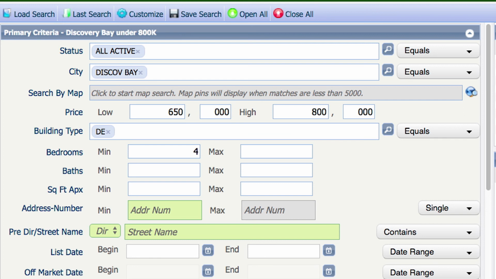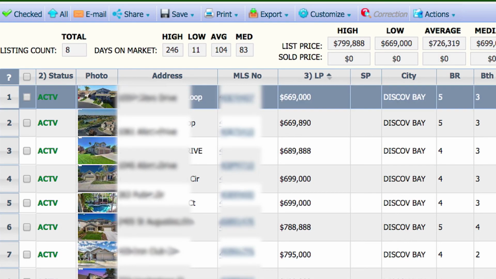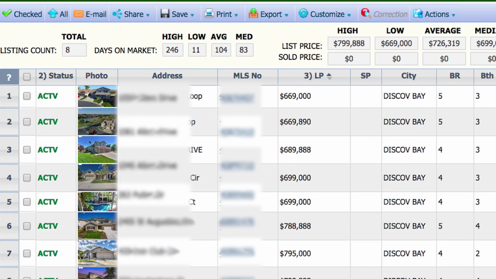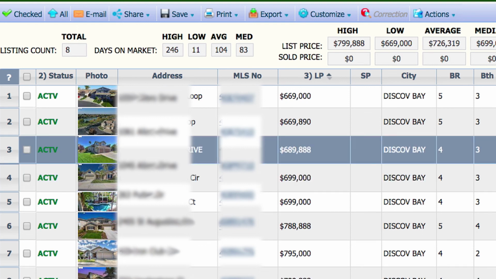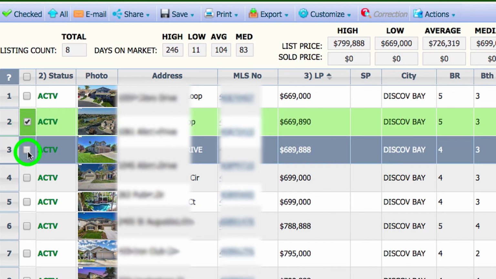But what if you want to save the result of this search, like these 8 listings, right? Let's run this search first. What if you want to keep an eye on, let's pick some. You can select them all, or you can pick however many you want to keep an eye on.